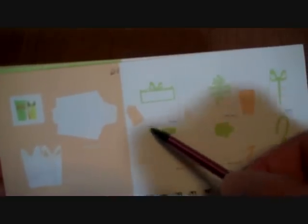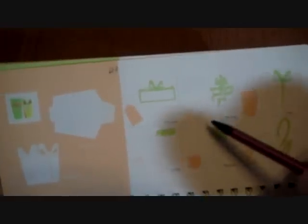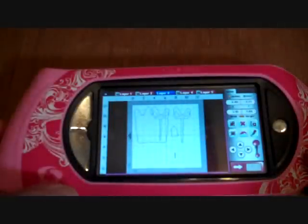I'm going to be cutting out the present, then cut out the frame, the tag, and on the icons I'm going to cut out this bow. I'm going to cut out this piece here — it actually layers right on top of the package so you can have a different color. I'm going to cut that out on pattern paper and lay everything out on my Gypsy so I can cut it out on one mat.